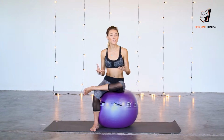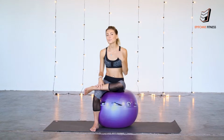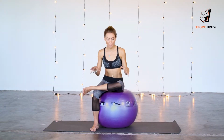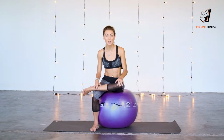All right, now for this tutorial, we are going to be working the full body. An exercise or fitness ball is such a great yet easy way to get full body strengthening in a short amount of time. So that's what we're gonna do today. Now it depends on your setting. For me, practicing on a hard surface, I like to throw a yoga or an exercise mat down. If you're at home on carpet, maybe you don't need that. You can also choose to practice close to a wall.